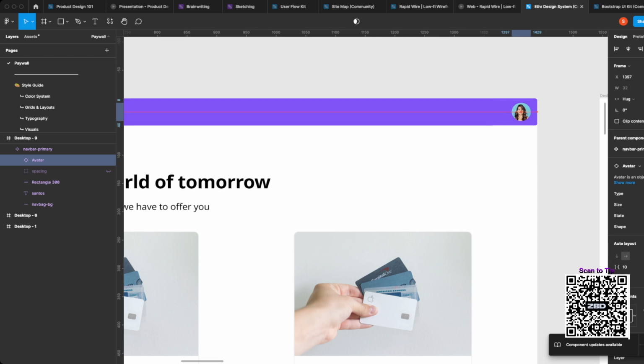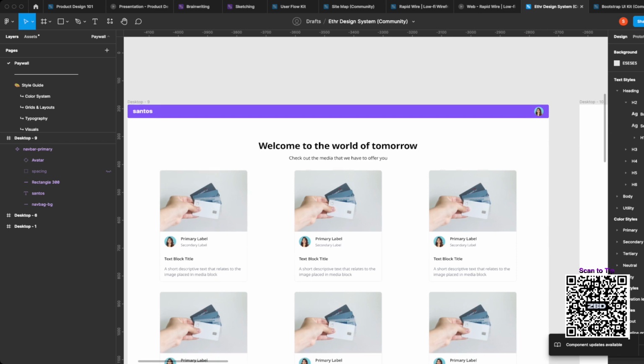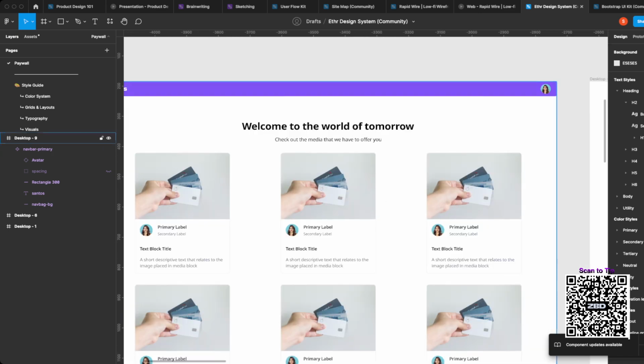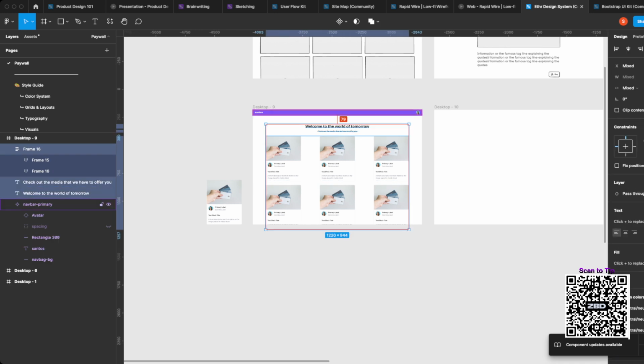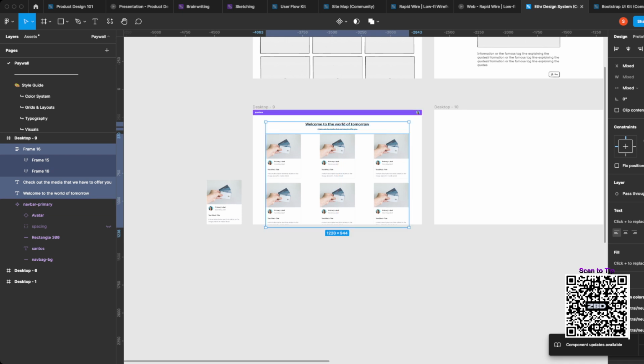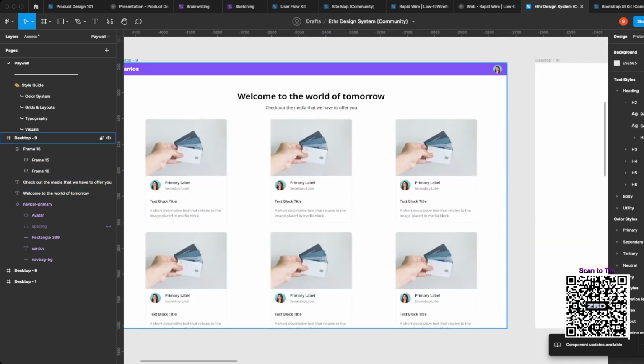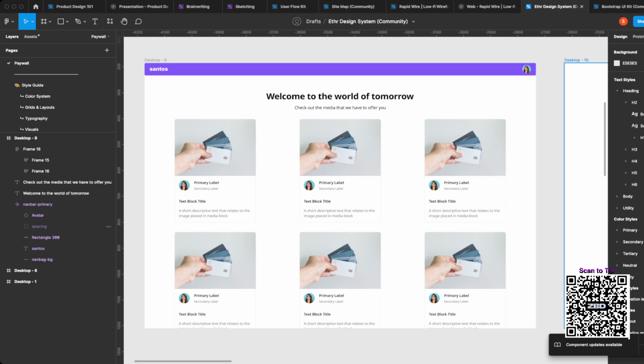So we can design for that. There we go. Now this is really starting to come to life. Let's put this maybe 60 pixels. Alright, this is starting to feel quite a lot like a real paywall application for media.